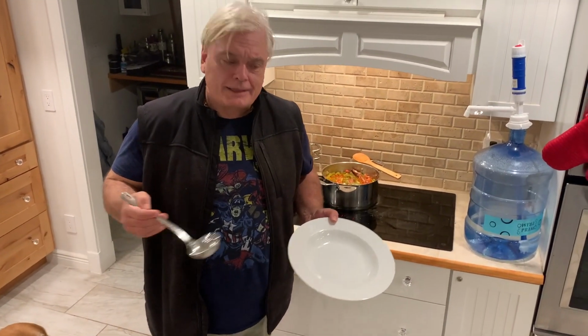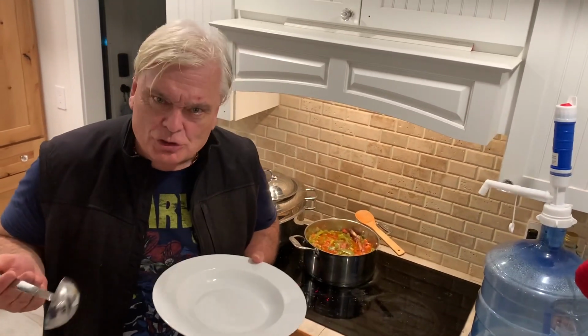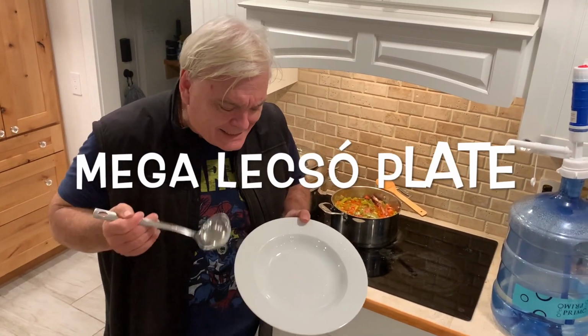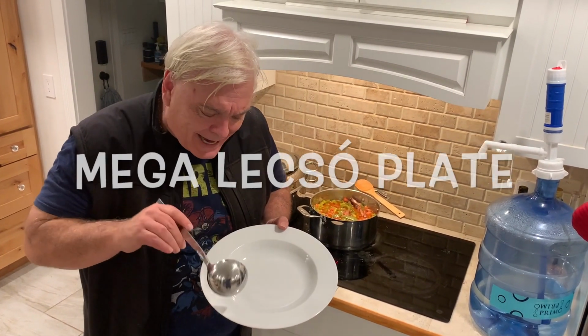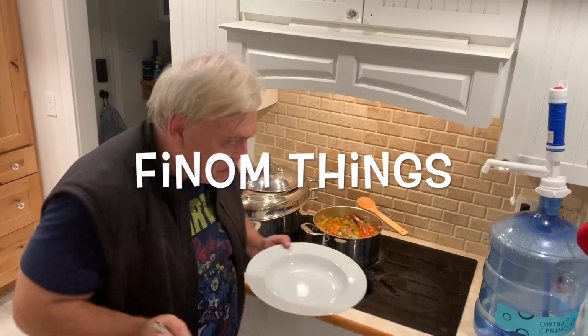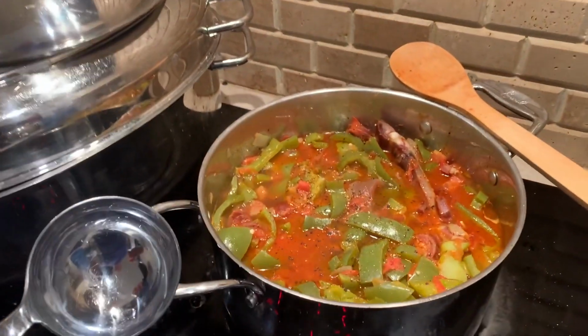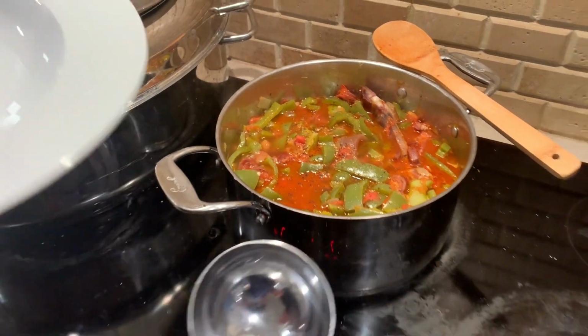Okay, now we gonna cook at the Lecso, now it is served up. Now the most important part, you have to have a Lecso plate. You see this beautiful plate here? It's like a hat. Lecso sits inside and you have this edge here to put things like bread. Okay. All right, so let's get some Lecso. Come on. Look at how beautiful it turned out. It's like a Hungarian red, white, and green here.